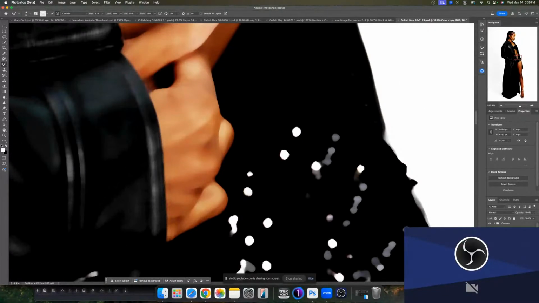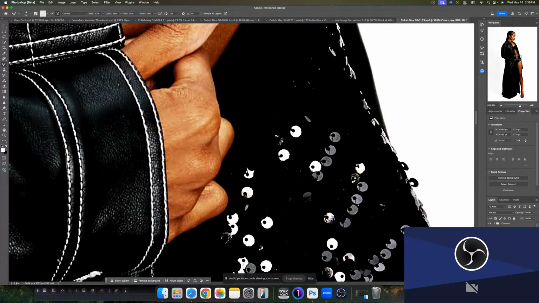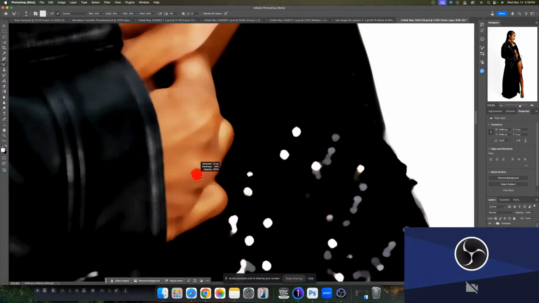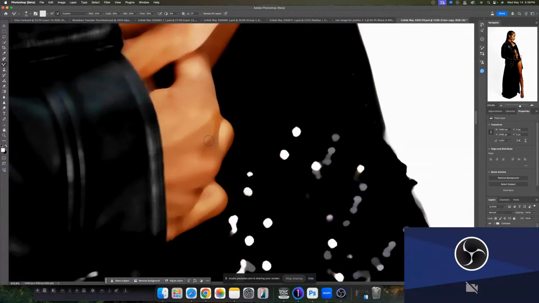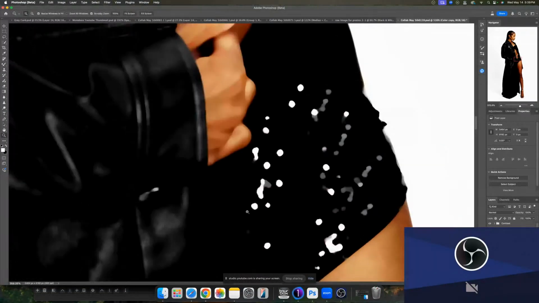Okay, let's see here. Before, after. Okay, I like that. Let's zoom out. Let's work on the legs now.